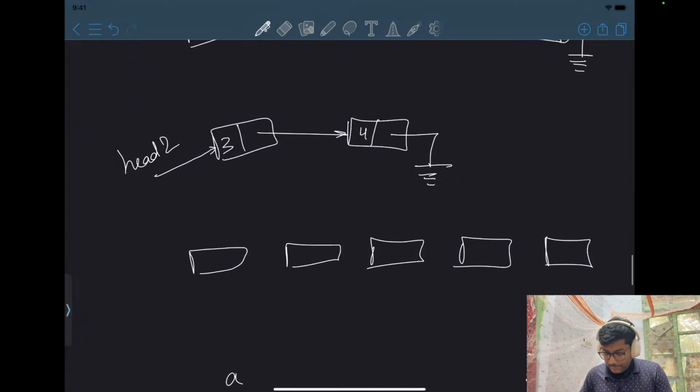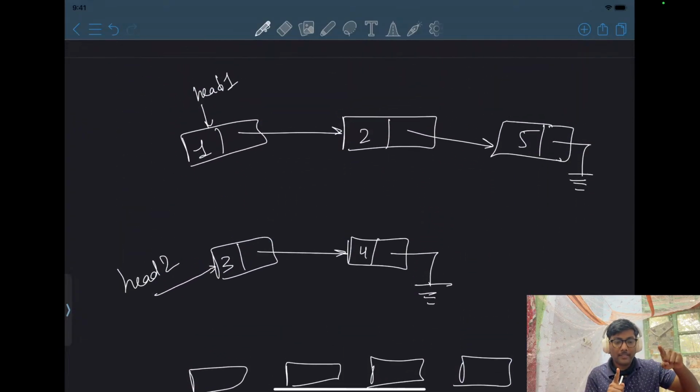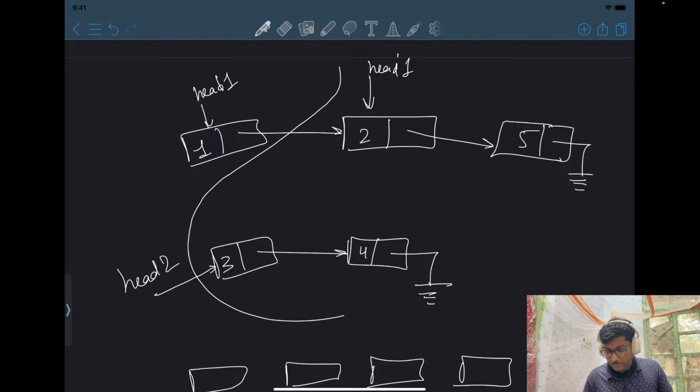So in this linked list case, I have two heads pointing, right? If the element at the first head is lower than the element at the second head, what will I do? I want a new linked list such that I can just call my original problem with this statement: let's say head 1 will go to here, and I want the answer for this now, right?